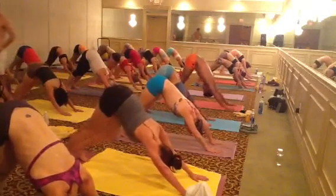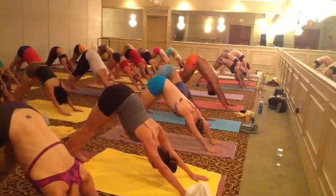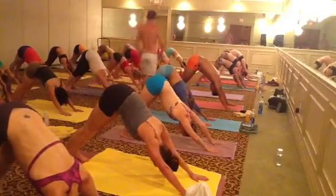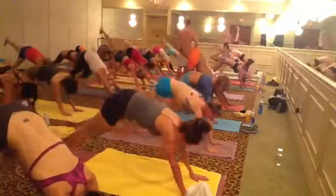Are you listening to your breath? Do you enjoy the sound of your breath going through the nose, in and out? Right, exhale and step your left foot forward into a lunge pose.